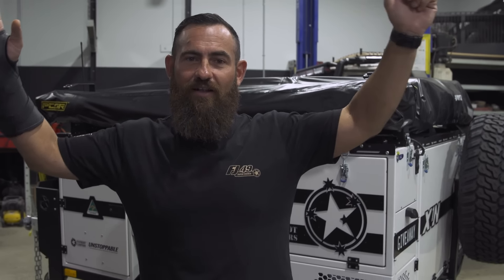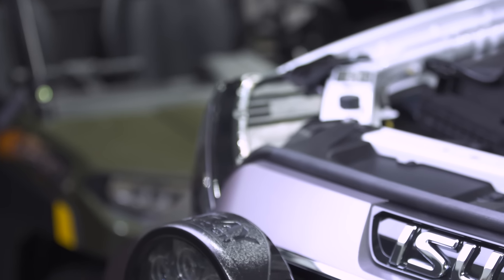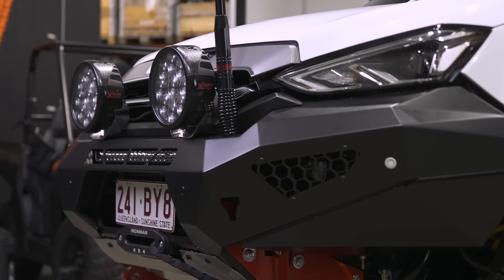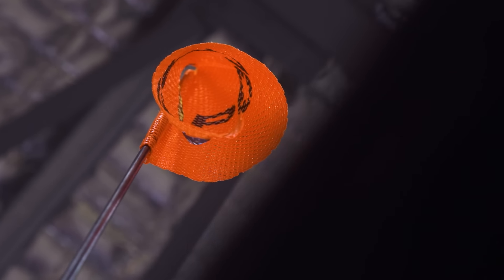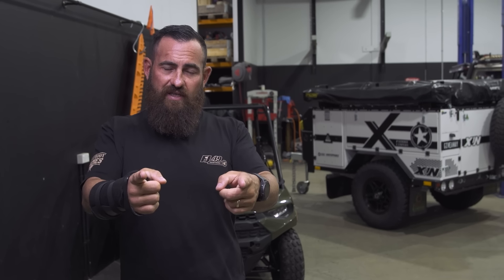Let's do the big reveal. The Patriot Games $150,000 prize pack — the ultimate giveaway for anybody who's into touring. A brand new seven-seat car — fill it with the family, it's a very capable bit of gear. The Patriot X1N for flexibility for whoever wins it. And the little Polaris Ranger 150 for the kids, the bigger kids, or the people who still think they're kids. That's about it for today — I'll see you on the next episode where you're going to see all this gear working and getting dirty, and you might actually get to see me break something.